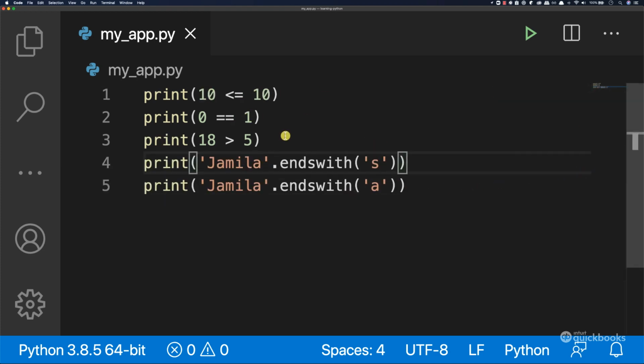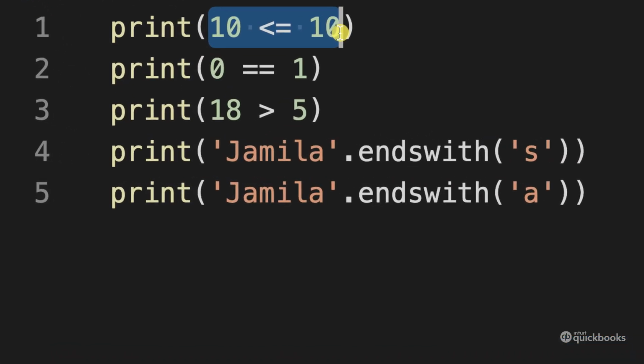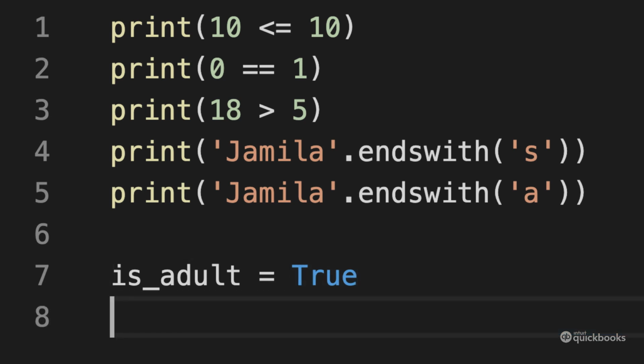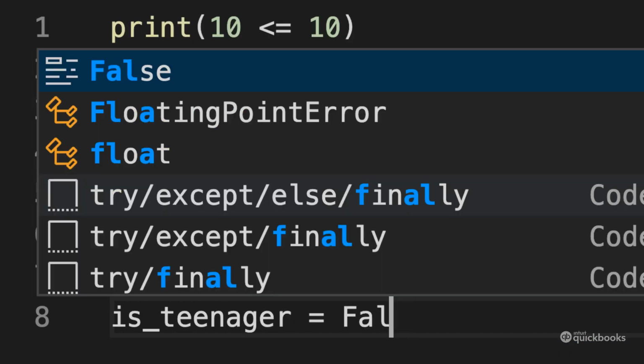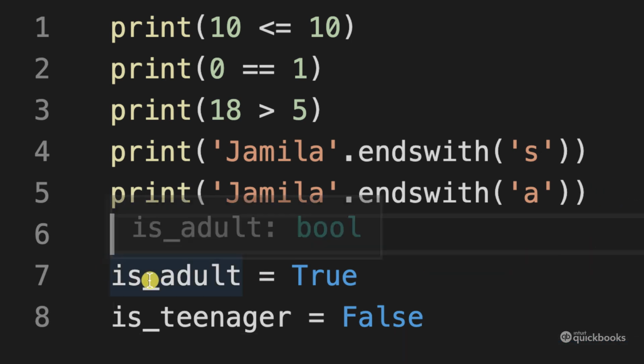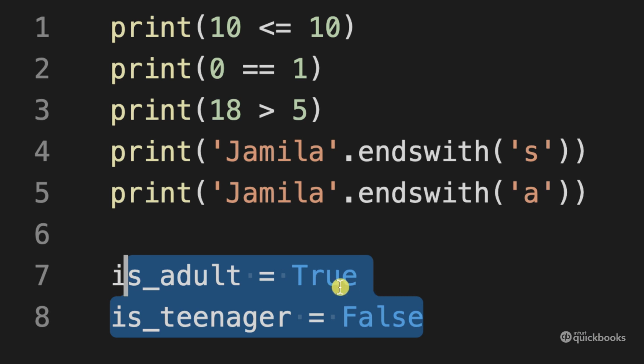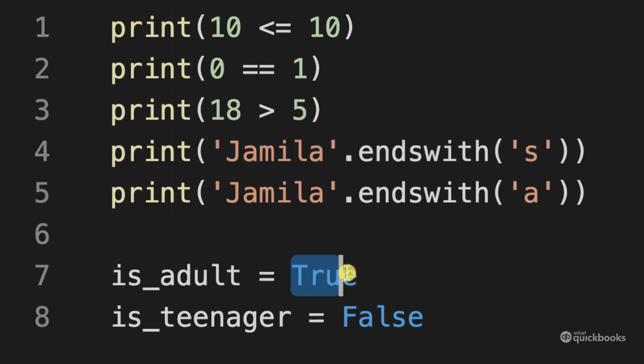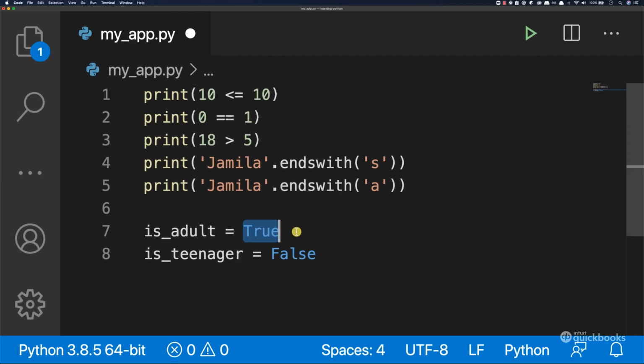So there you have it. This is how you have expressions. These are expressions that return true or false. So these values, for example, if I say is_adult, I can actually store the value true in there, and then is_teenager equals false. So I can store the values true or false in here. I can also print these and we'll get true and the value false. But these expressions give us this data type right here, which is Boolean. So a Boolean is a value that represents true or false. Next, let me go ahead and show you why we have this Boolean data type.